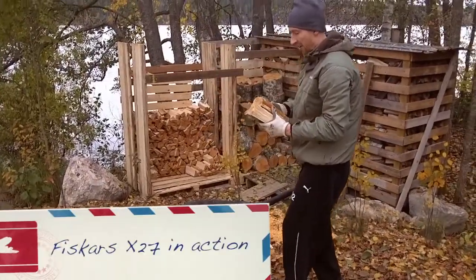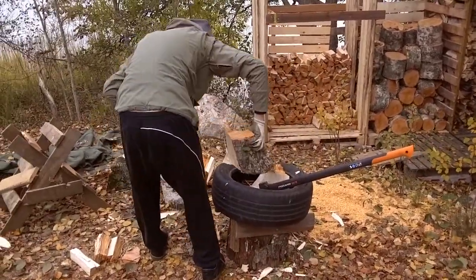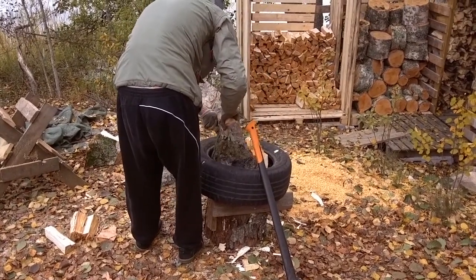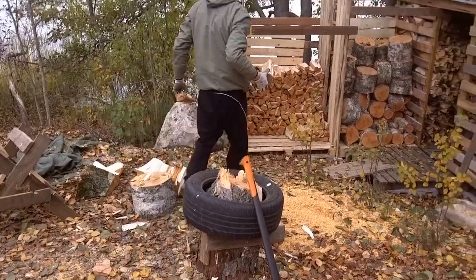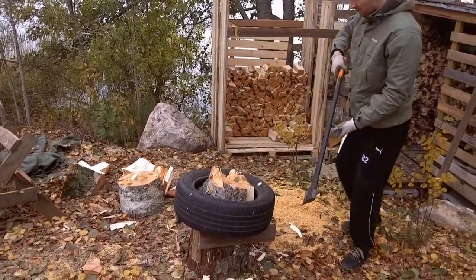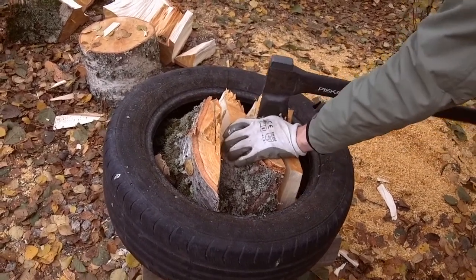What's wrong with it? Rotten. The old X27. Sorry? The old X27. It's a Chinese clappy corner. Hands down. Yeah. Didn't even have to hit it. That was tough stuff.